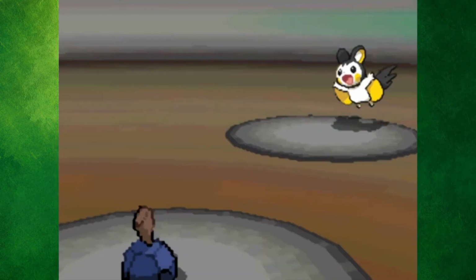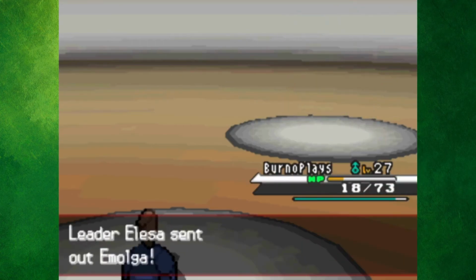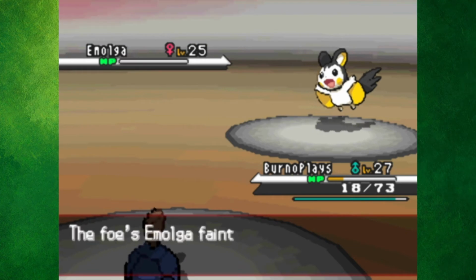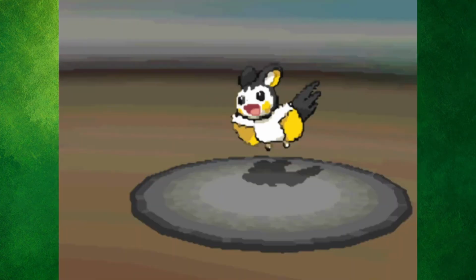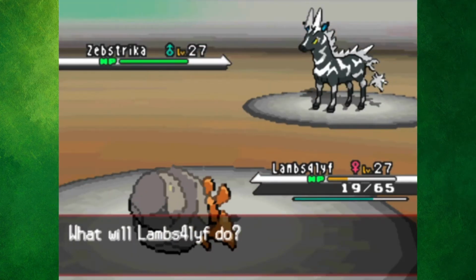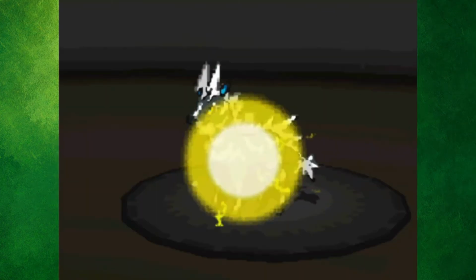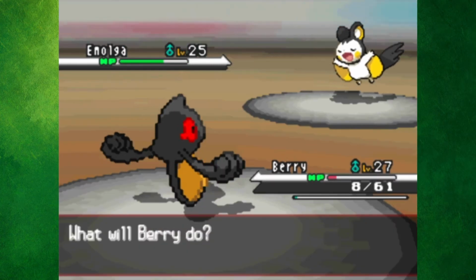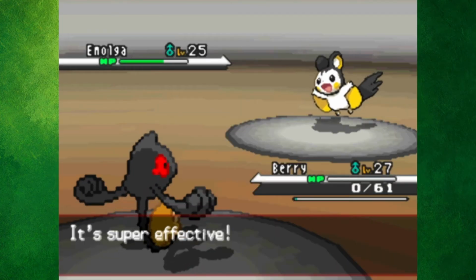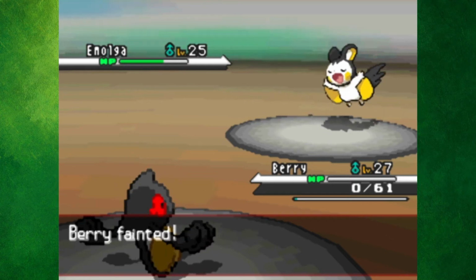The Elisa battle was actually kind of easy. Her first Emolga got one-shot by a Rock Slide. However, as her second Emolga and Zebstrika were switching back and forth, Dwebble did go down. I was then able to burn Zebstrika with a Will-O-Wisp before Yamask got taken out by a Pursuit.